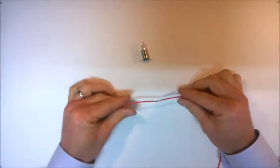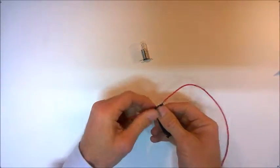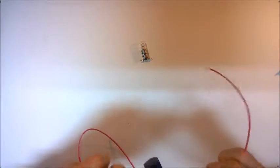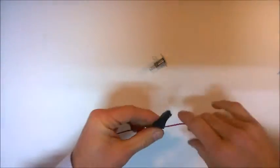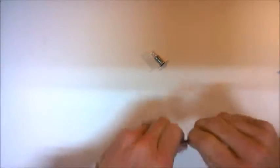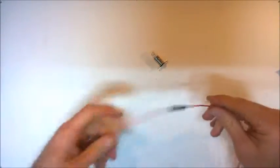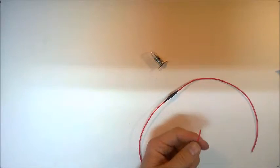Okay, so once we've got that connection, you can then just use some electrical insulation tape, a small piece of this, and just connect over the top of the connection. This will make it less likely that it will come apart, and it also insulates that exposed wire from the environment. Okay, so now we can see that there's a stronger connection, and it's insulated too. We needed to connect it to a component.